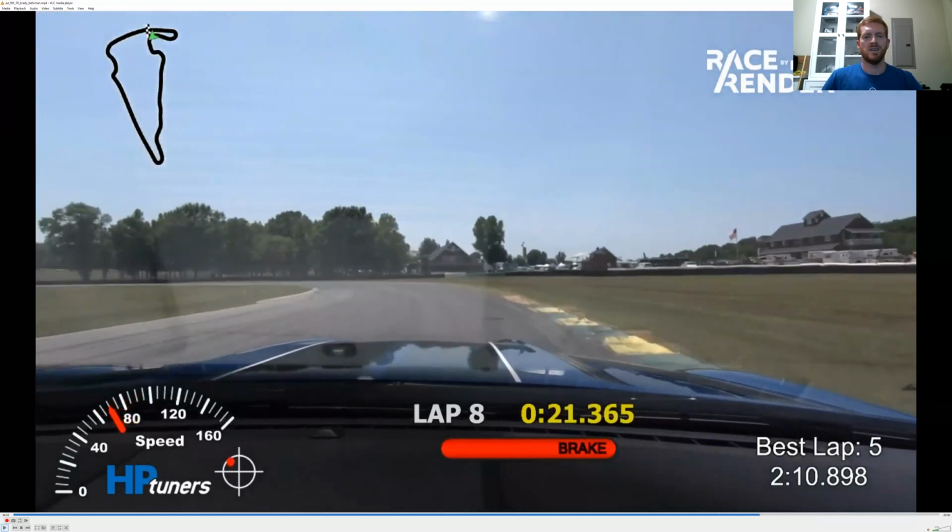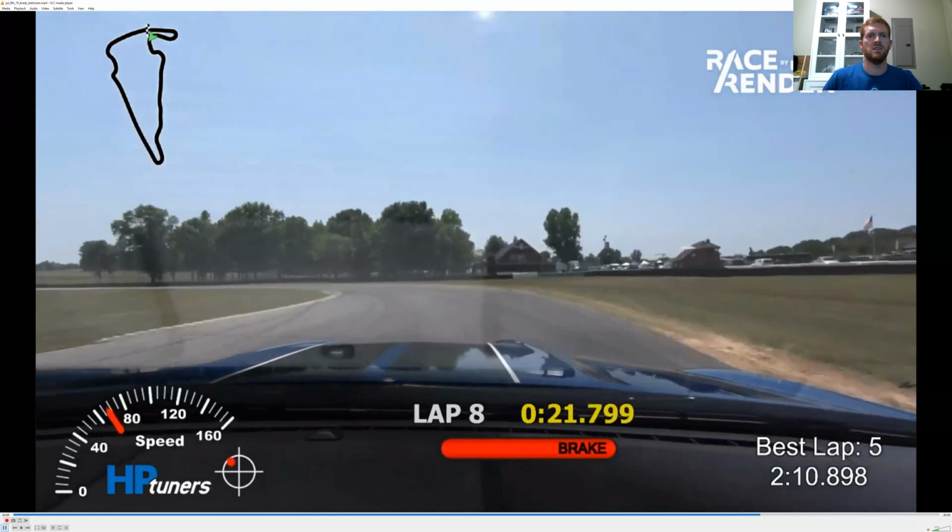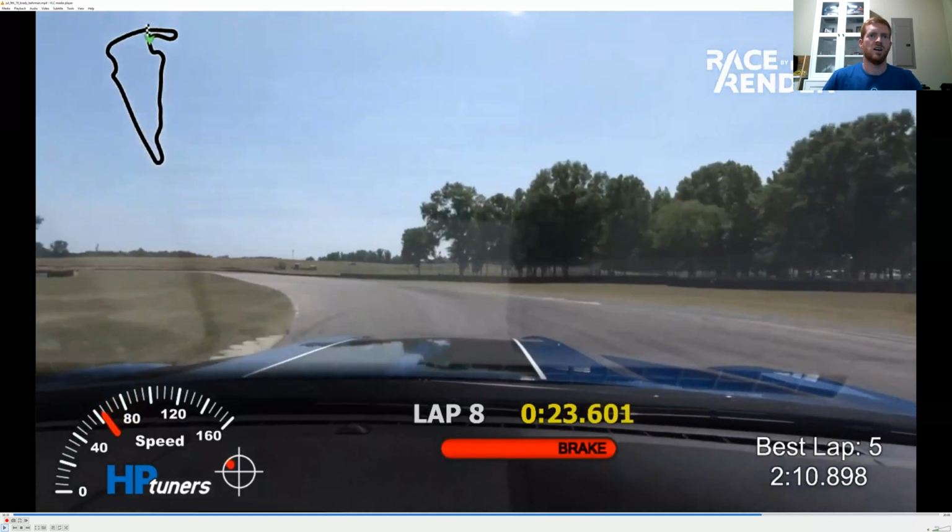So I think you're not getting enough rotation early here, and you're still trying to turn the car after the apex here. So if you get right here at the apex and notice where your car's aimed, you're kind of looking off this direction here, whereas I'd like to see the car aim down the track a little bit more. So getting a little bit more rotation done by the apex here so the car is driving a little bit more straight, and that way you can commit to throttle a lot sooner.